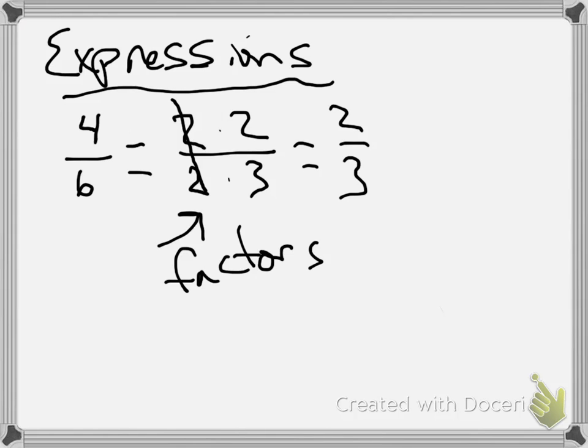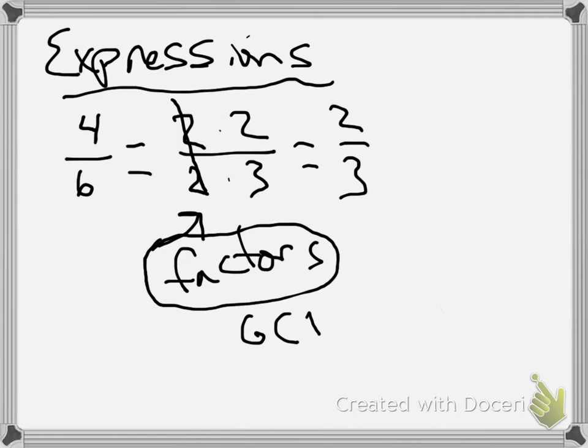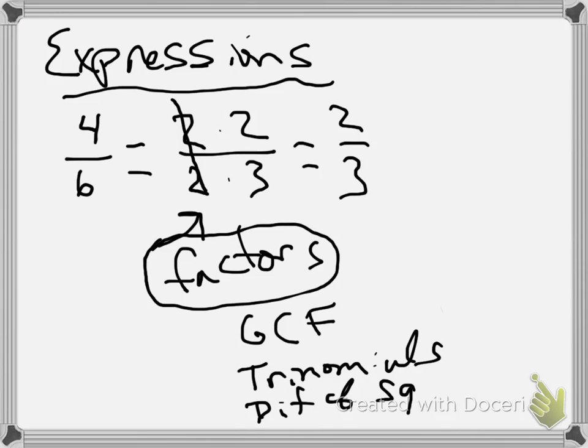The reason I'm showing you this is because when you get to more complicated expressions, you're going to have to create factors using the fancy techniques that you learned in Module 2. Remember things like the GCF, quadratic trinomials, and difference of squares. These are the techniques that you're going to be using to help you simplify, multiply, divide, add, and subtract these rational expressions.